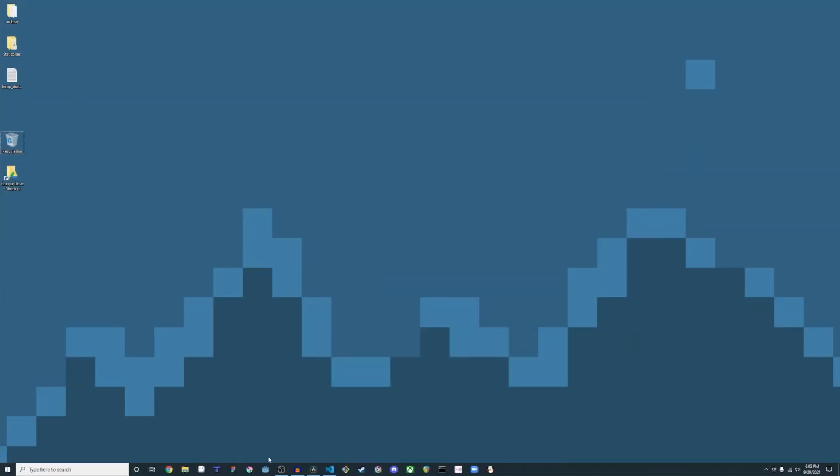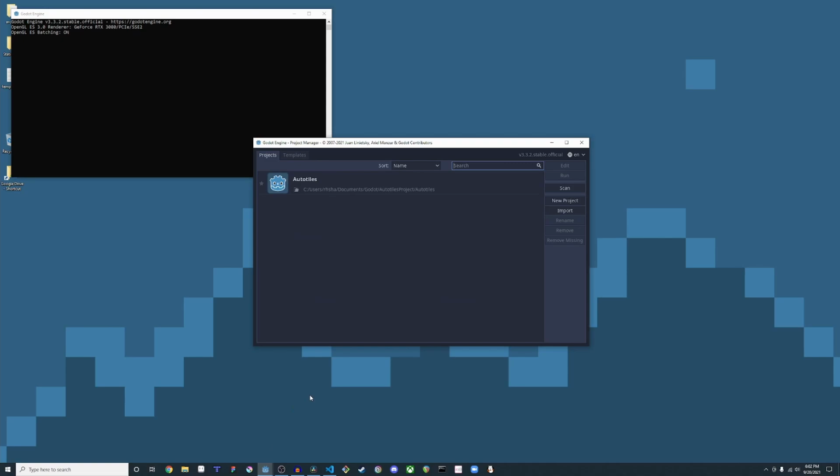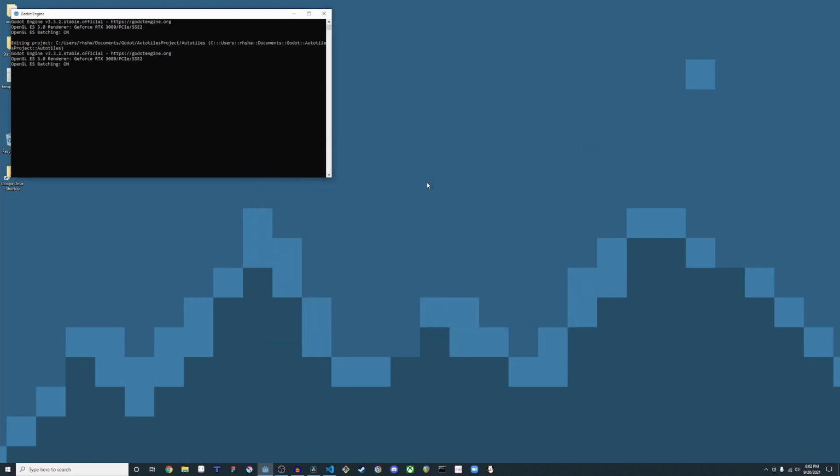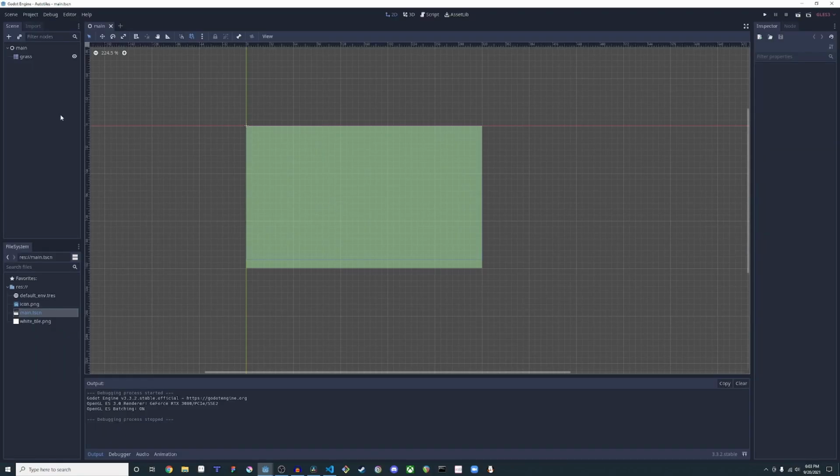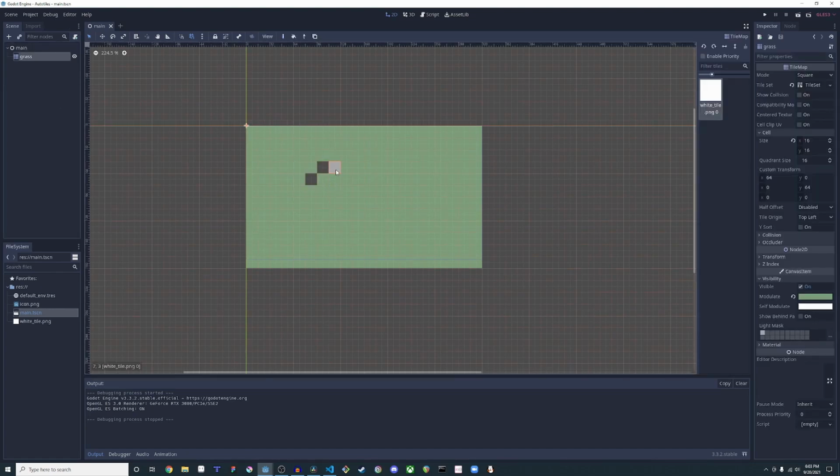We start with an existing Godot project. This project already has a main scene with a regular tile map added. Watch the basic setup video linked in the top right and in the description if you need help getting your project into the state shown.